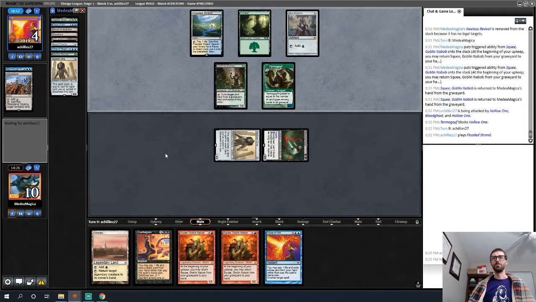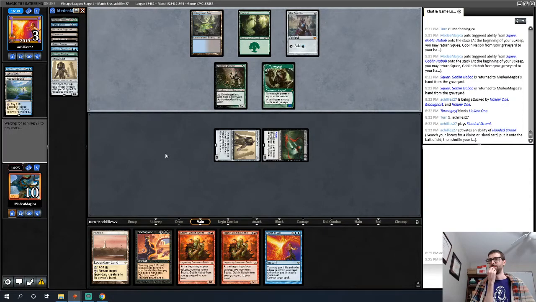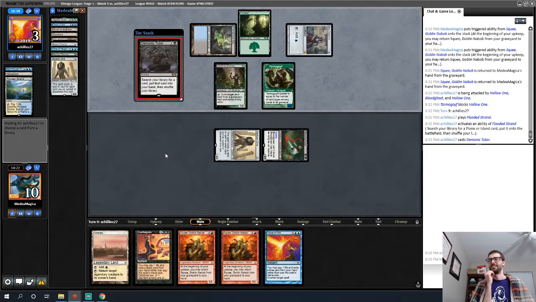It's good from multiple different angles. I could use it to remove the Deathrite Shaman. I could use it to attack in with Hollow One and then Contagion the Tarmogoyf away. Oh boy. I think I just lose on the spot if my opponent has a Tabernacle.